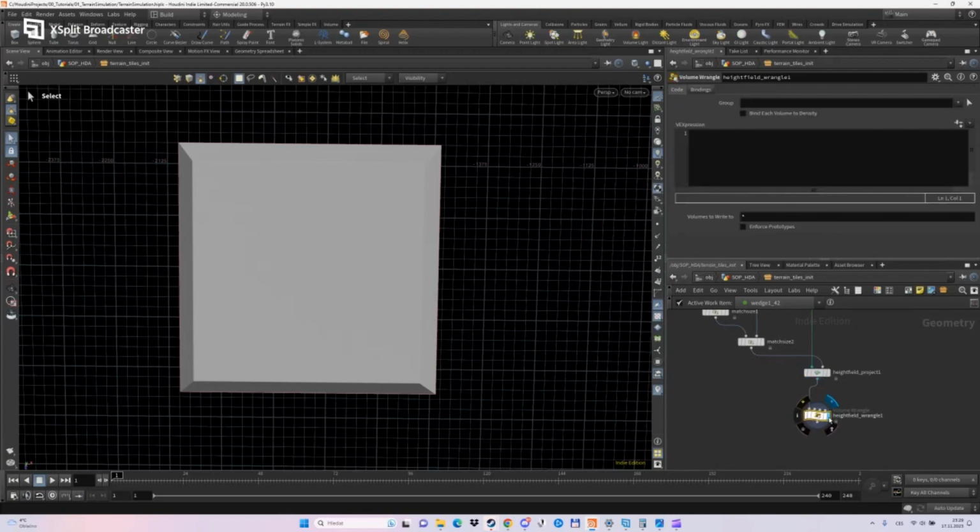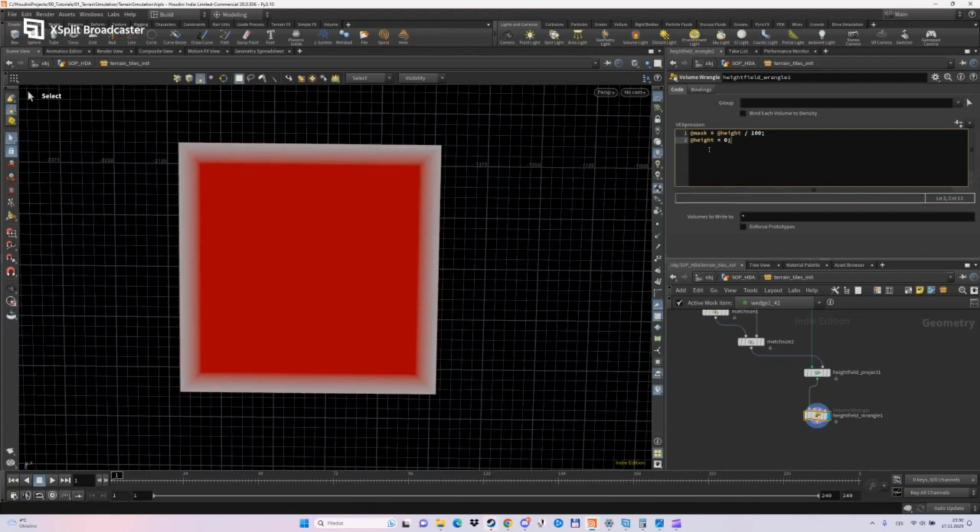And then our mask is equal to height divided by 100, and our height is equal to 0, and that's our mask created.